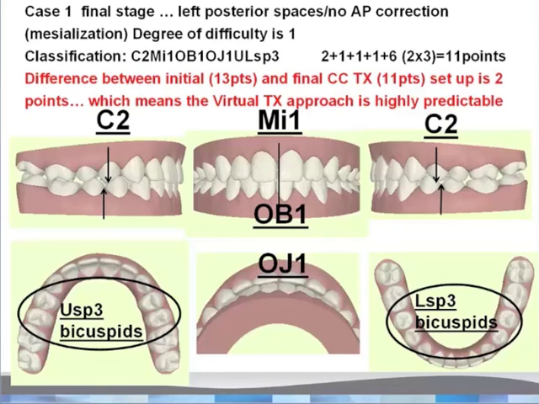So if we analyze this case, it now is at 11 points. If we subtract those two, the difference is 2 points, which is really insignificant in terms of treatment. And we know on Invisalign treatment cases, closing space is very, very predictable. And regardless of what you used, if you wanted an ideal treatment approach on this case, even if you weren't using Invisalign, you were using other orthodontic tools, it would still be a difficult case because they're difficult tooth movements for any type of appliance.